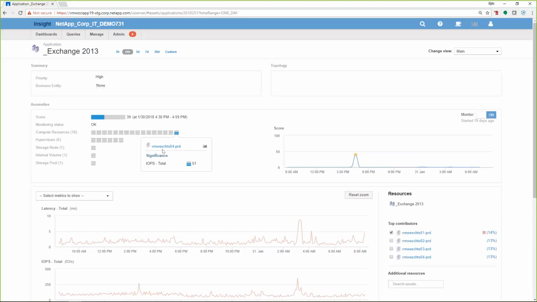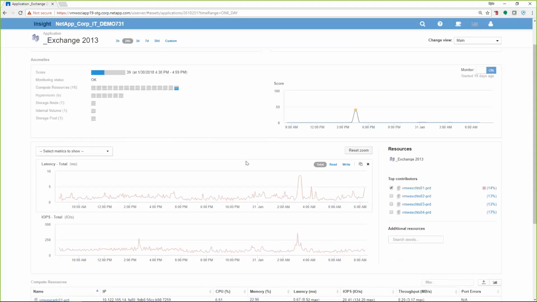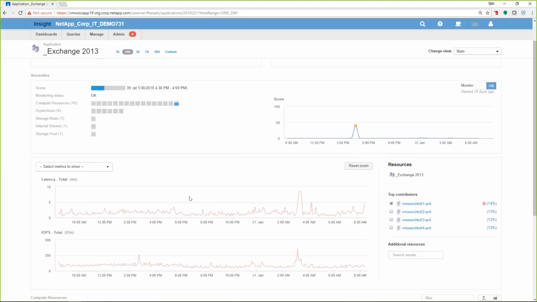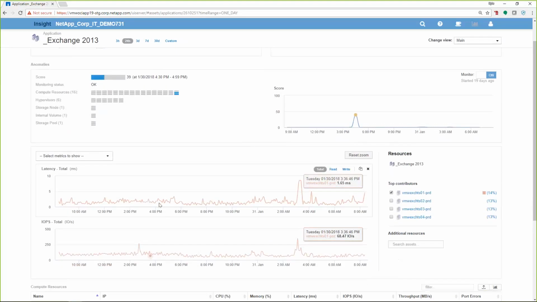So we've got a VM here, and as far as IOPS go, we're experiencing a score of 51. If we wanted to, we could jump in. When I'm trying to do some of this troubleshooting, I like to take a strategic approach. So I like to look in here and say, okay, something was going on right around 4:30 p.m., for some reason we saw a spike. And what's kind of nice is if you look down at the application itself at 4:30 p.m., are you guys seeing anything that looks like a problem?